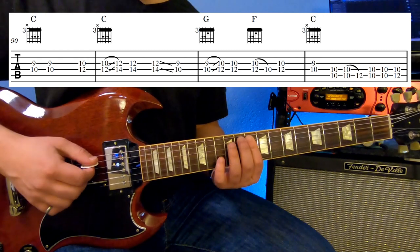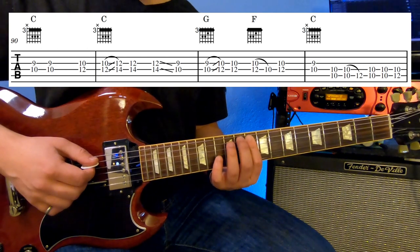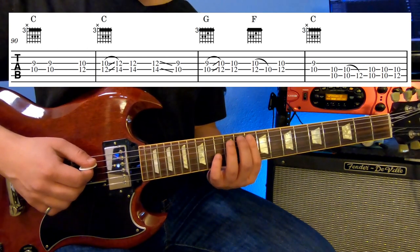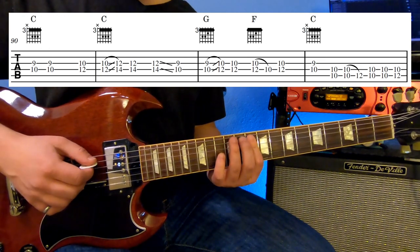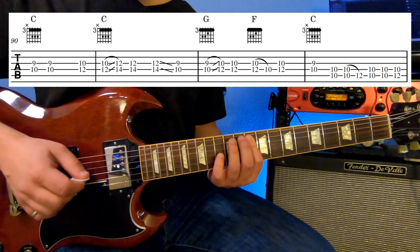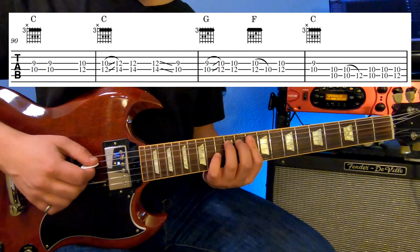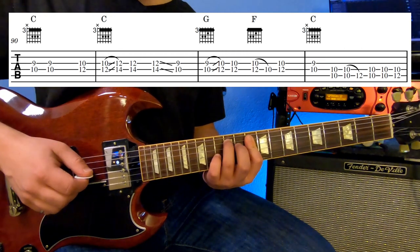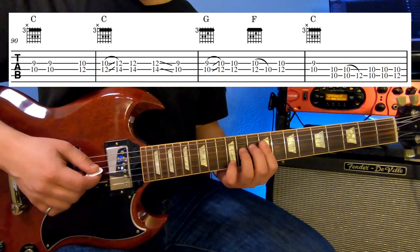Then you got a double stop on the A string and the D string, 10th fret. And the second time you play this double stop, you're going to add the 12th fret of the A string with a little hammer on. Then you're going to play this double stop two more times on the 10th fret of the A, 10th fret of the D. Add the 12th fret and play that double stop with the 10th fret of the D string. And that line altogether sounds like this.